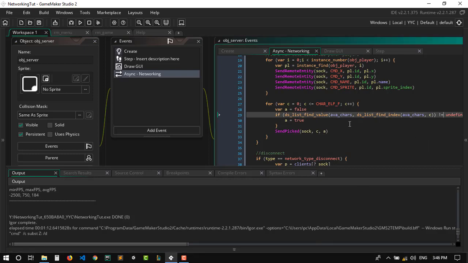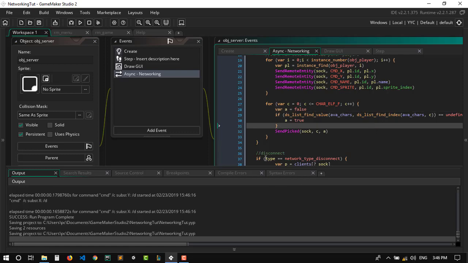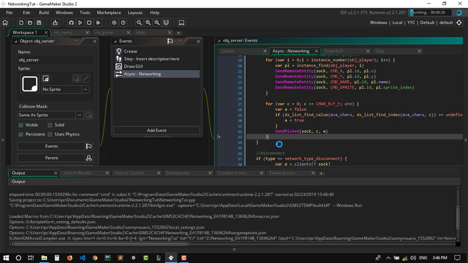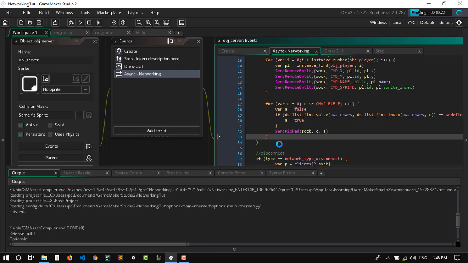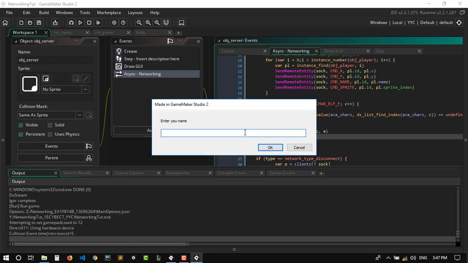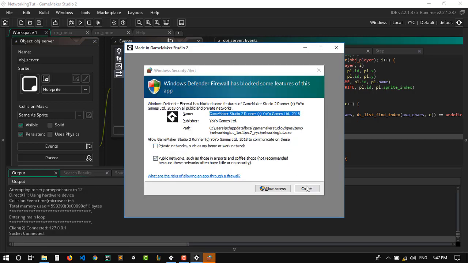Okay, so if this is undefined, then this is true. Otherwise, it's false. Okay, that's my bad. Let's give it one more try. One more last try. Okay, so let's pick the name. Create game. Okay, so finally, it looks like it's working now.